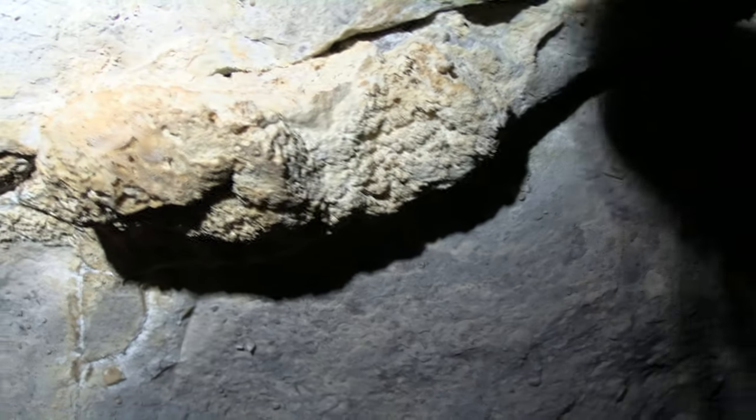Okay, so there's this feature here. Maybe this is a limestone deposit. I'm not sure what it is. Maybe a geologist can comment and fill in. I'm not a geologist, so it would be really nice if there happens to be a geologist who stumbles upon this video and can inform on some of these cool features here, and perhaps how it formed with respect to natural history. Like, how does the rock just get here? I can explore, but I don't really have that scientific knowledge that will turn an experience into an informed, knowledgeable experience.